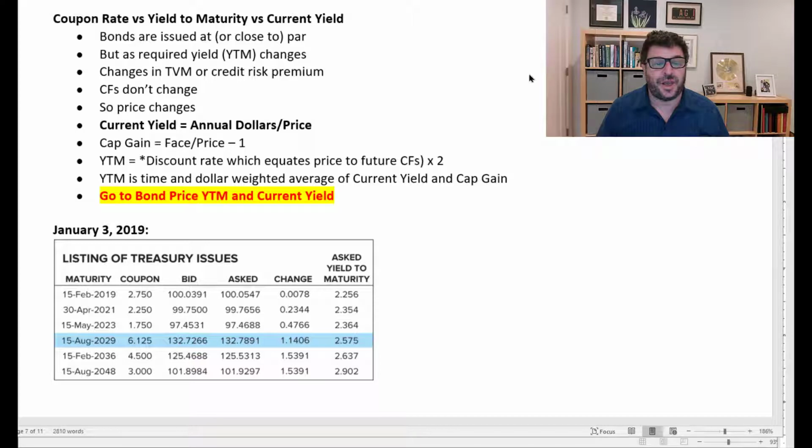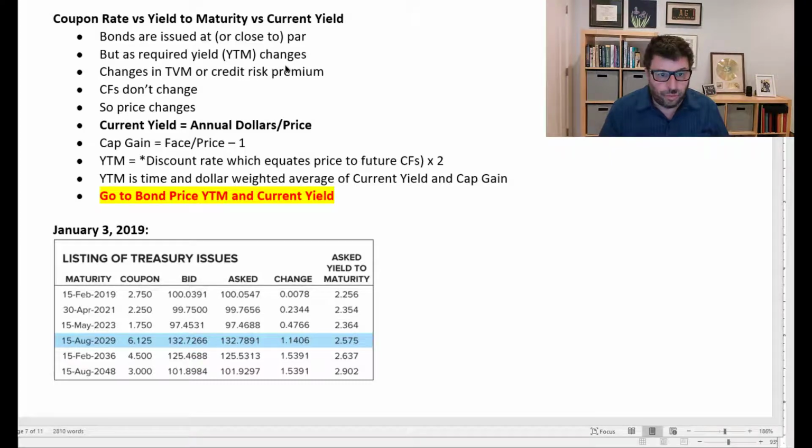And that's going to be a function of what you pay for the bond relative to what you earn from holding the bond, the coupon payments compared to the price. And then finally, this is going to include any sort of capital gain or capital loss. If I pay less than 100 and I get 100 at the end, I have a capital gain. And if I pay more than 100 and get 100 at the end, I'm going to have a capital loss. The other thing that we're going to talk about is the current yield. And what we're going to try to do is relate these three to each other.